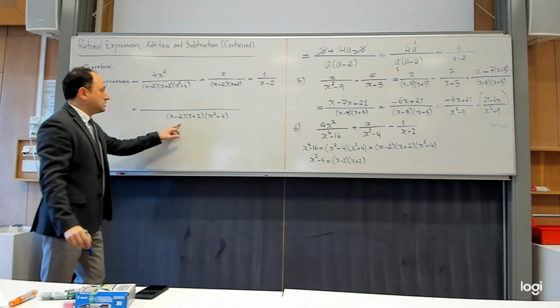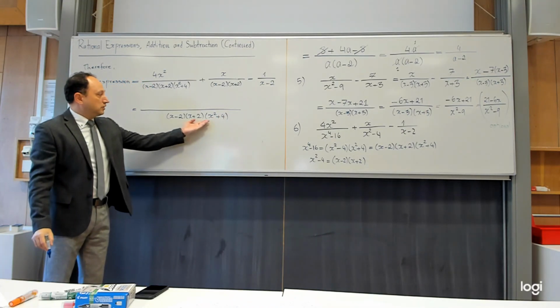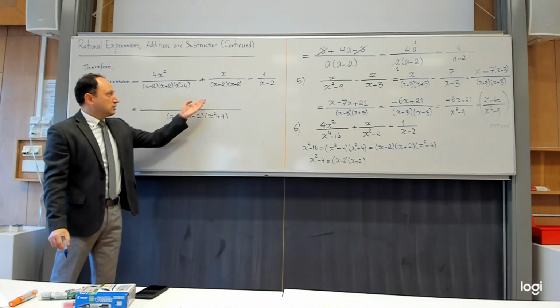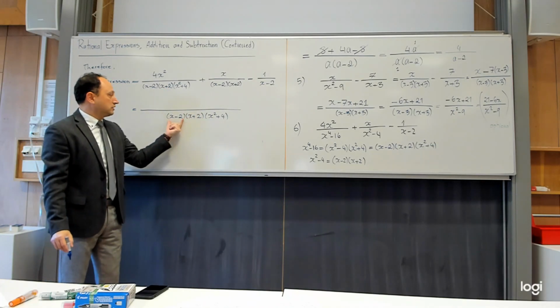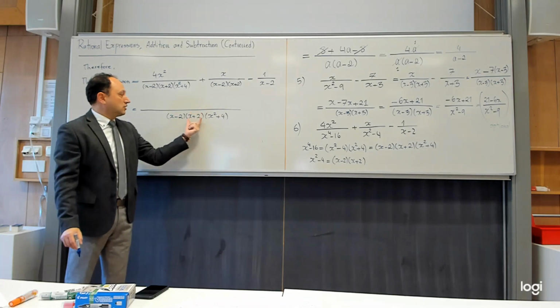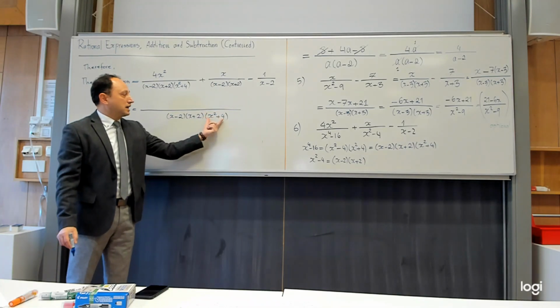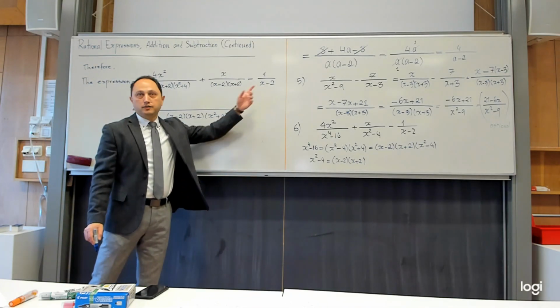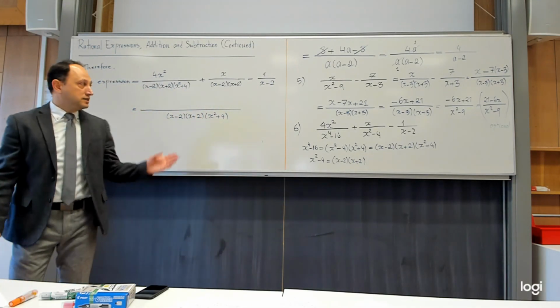So why is this a good one? Because first of all, this one is itself, so it is divisible by itself. This one is also divisible by that one because it contains this factor. It also contains that factor. Of course, it contains an extra factor, no worries. This one is also suitable for that one, yes, because it contains that factor. So that's the best choice.